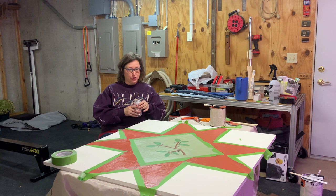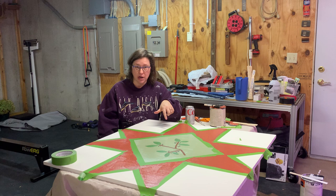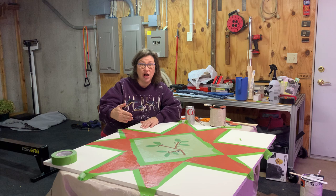To dry, I thought I would tell you a couple of things. First, this first coat I tried to put on pretty lightly, so I did not get full coverage, but I didn't want to have goopy paint along my tape edges because I'm trying to prevent a lot of bleed over underneath the tape.